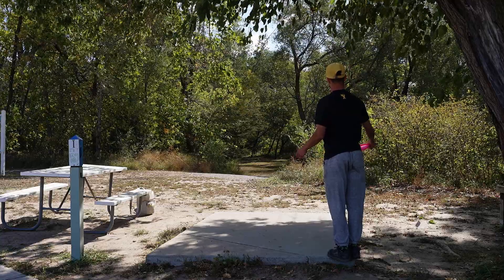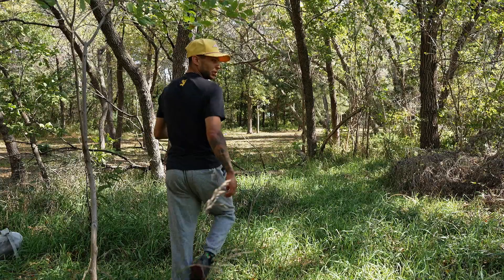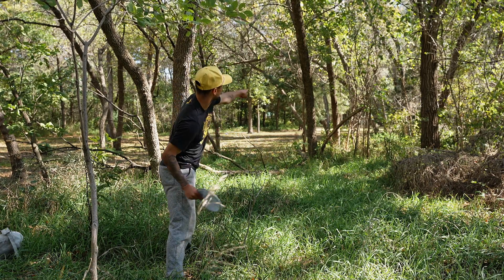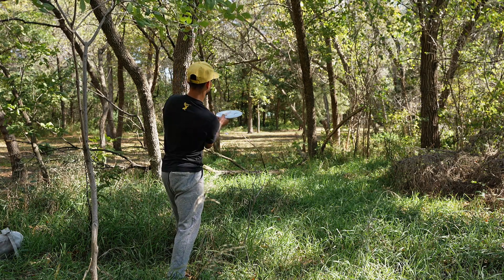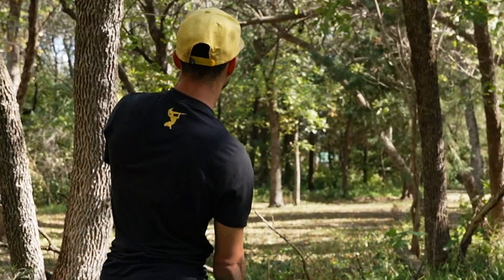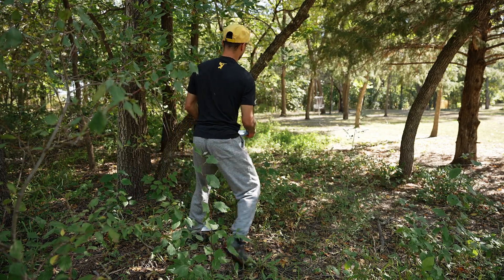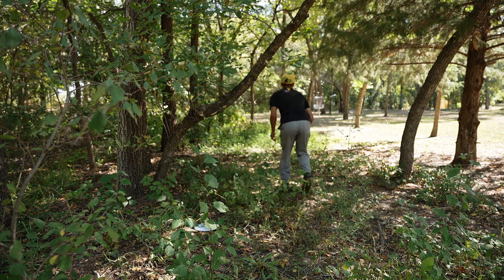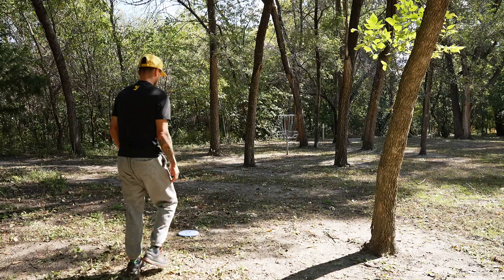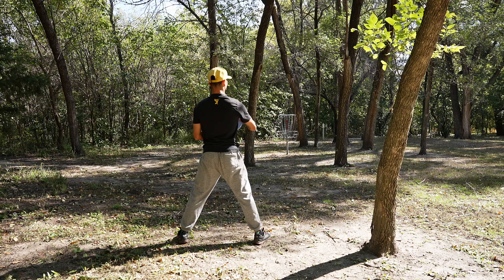That was way too straight. Wooded courses are very fun to play but very challenging to film and play. We're gonna be scrambling to get a par here at best. The basket's up there. I'm gonna try a Raptor, just an easy flick and let it skip. It's dead straight. It's a very, very wooded technical course so far from the first hole. We can still save par. Big putt inside the circle - I don't have a mini with me, didn't bring one. The putt hasn't been feeling well, I'll be honest.